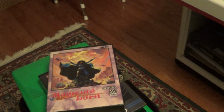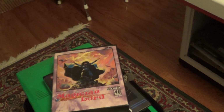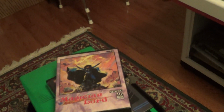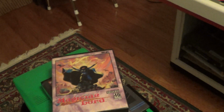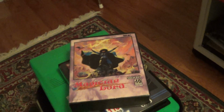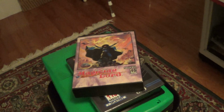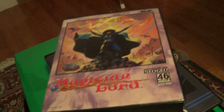had a visit from an old friend, and she was saying how her father, she grew up in Florida, her father actually was like a salesman of sorts at the time, selling Neo Geos essentially, or selling people on the Neo Geo stores. So she actually grew up with the Neo Geo back in 1990 or so, and this was the game she had, and I had it on the cab at the time, so we were playing that. And yeah, just too funny how every once in a while someone you know will actually know what a Neo Geo is. So yeah, so I picked up this Magician Lord.